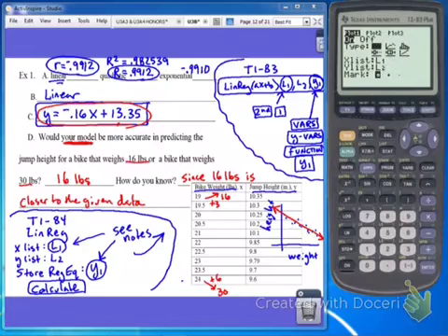Would you press after second? Oh yes, second, and then the Y equals button. It takes us to the stat plot menu. So here, the scatter plot type, X list is L1, the mark, the Y list is L2, the mark. I like this first one here because it shows up better on your graph.